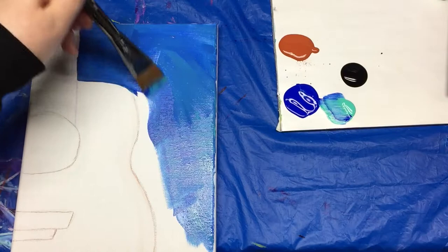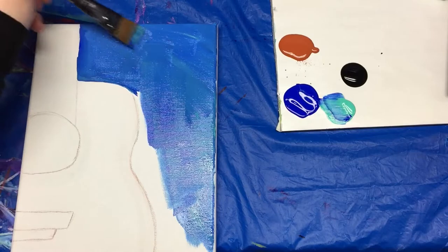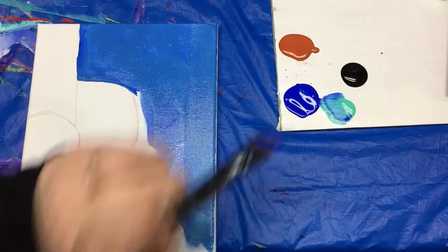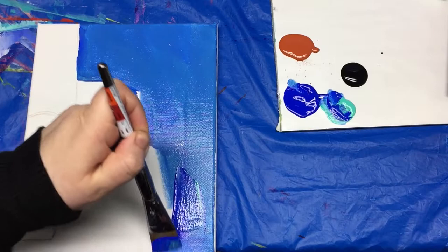And I'm not going to say it's an abstract painting, because abstracts usually don't have definitive shapes, but it's definitely a loose painting. It doesn't have to be exact. The guitar looks like a guitar, but it's not 100% accurate. I'm sure it's not. But it's fun.